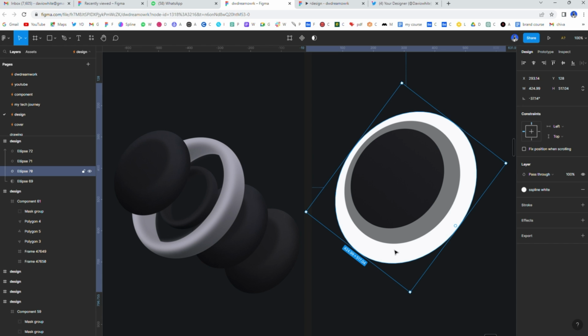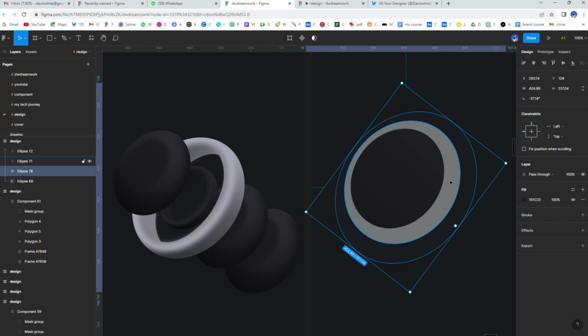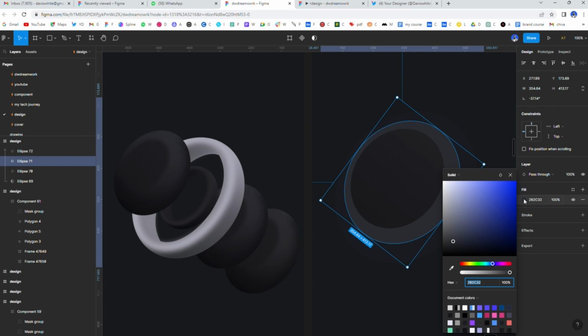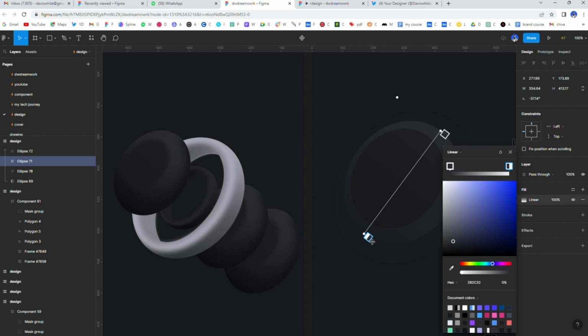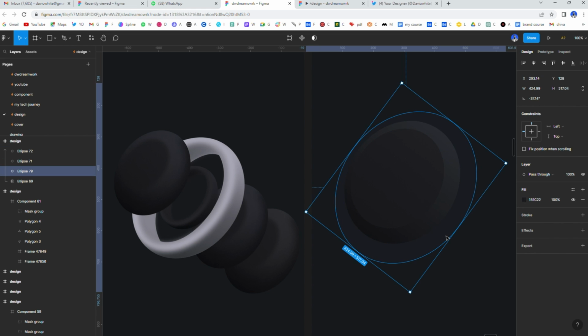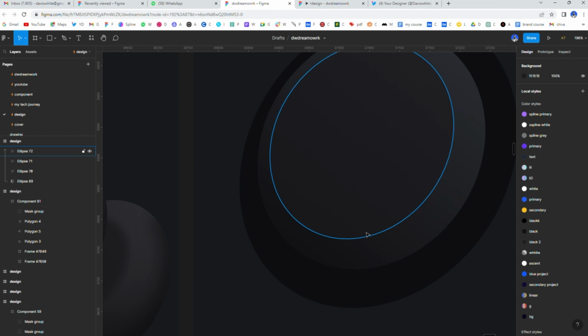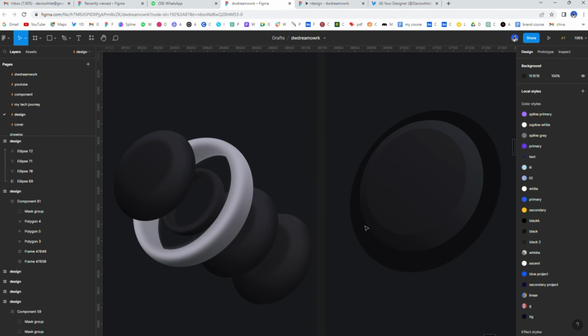So having this, I'll just select my black, and for this one I'm going to select this light shade, and I'm also going to apply a linear gradient to it. I'll select this part and I'll select the black part. Just something like that, and I'm going to do this again. Yeah, so we have this. Now this is obviously how it's going to look in a flat image. Even though we have a depth already because of the colors, yeah, this is how it looks.